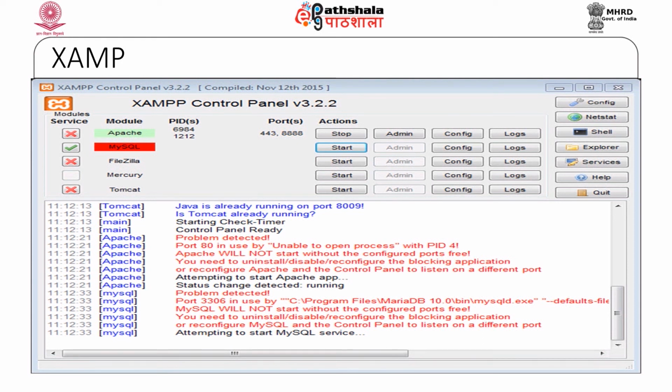In XAMPP, you see a module like this whenever you go and start the PHP service. Here, one important part is, as soon as you are starting Apache, if you have your personal web server, you might be using any web server, because we are looking from students' point of view. We assume most of the time that all of you are working on localhost. Because you are having a local server, you must be having Apache installed and various services for database and for PHP. In order to use those services, we have one personalized web server available also. So, whether you are using WAMP or XAMPP, you can start Apache and you can start MySQL.